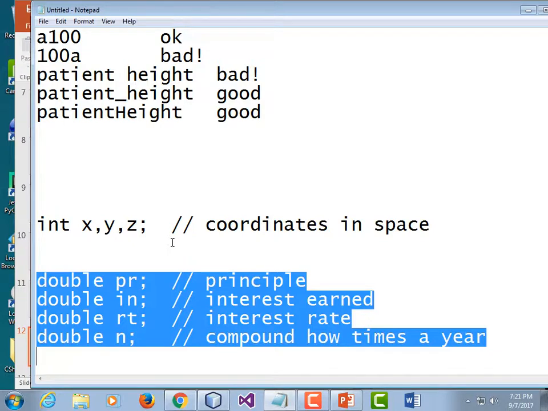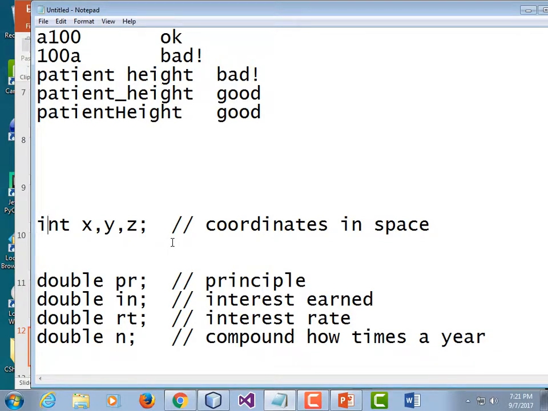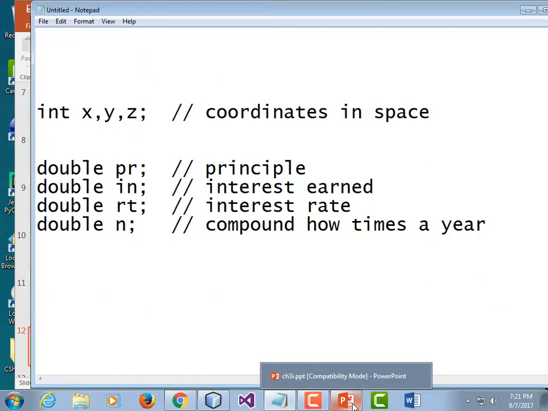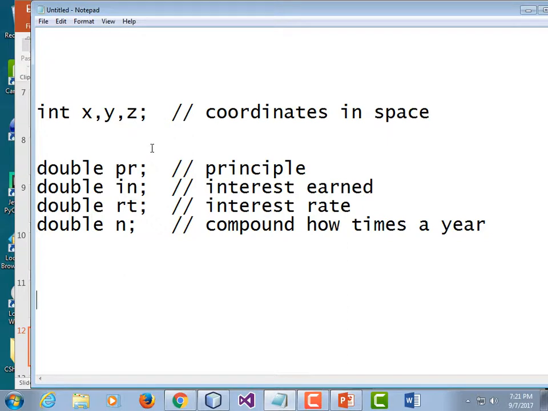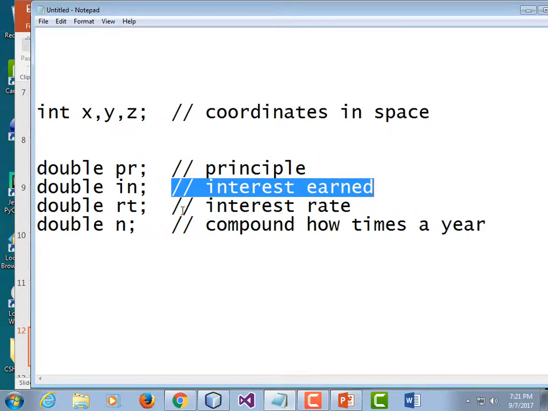So if I need to explain what the variables do, I'm not going to just list them all in one fell swoop like that. If I don't need to explain what the variables do because they're all very clearly named or they're all very closely related to each other, like x, y, and z coordinates, then it's okay to go ahead and list them like that. It's a stylistic matter. Your goal is to make your code as readable as possible. That doesn't mean going overboard and adding a comment to every single line of code that you write. But certainly, putting a comment saying what a variable is used for is a good practice.